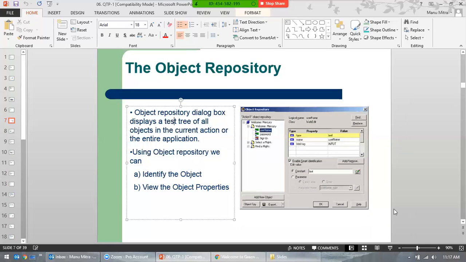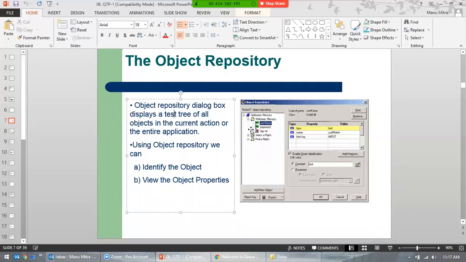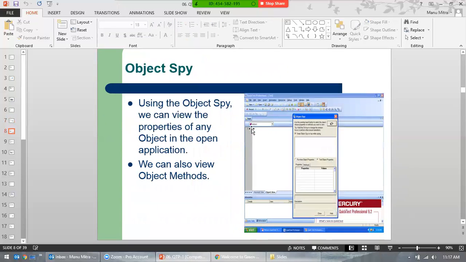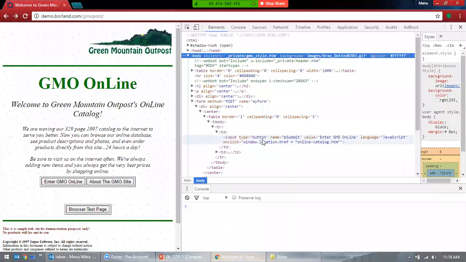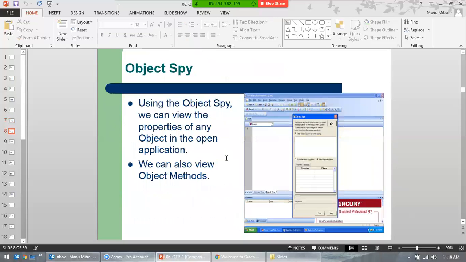Okay. Let's move to the next one. Object spy. We talk about this. What are you trying to do with the object spy? You're trying to get the information, what is a property and value. So see here, the same thing will be displayed here, but in more detailed manner. Here it's only a little bit of information, but when you use that, you'll have much more detailed information showing up, what are its property and its value. So that's the job of object spy.